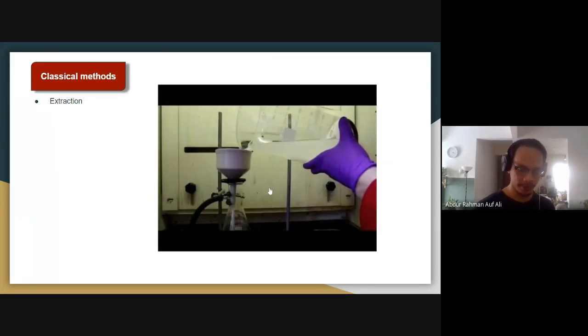Extraction adalah proses, adalah method analisis yang kita buat dalam makmal untuk separate one bahan, one ingredient from the other. Okay, katakan dalam satu ubat tu kita nak tengok, kita nak timbang dia punya API. So kita perlu extract keluar dia punya API from the tablet. So kita grind the tablet.